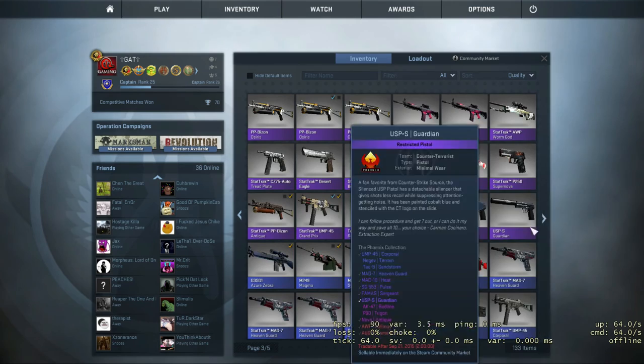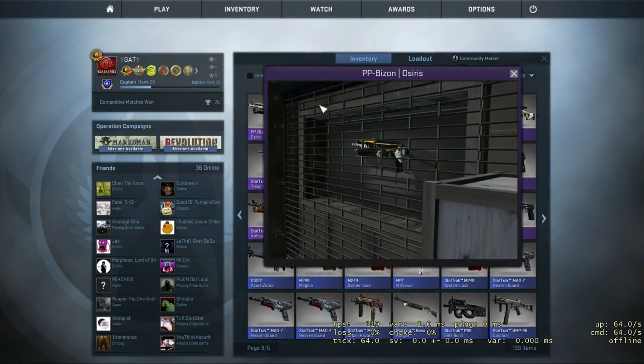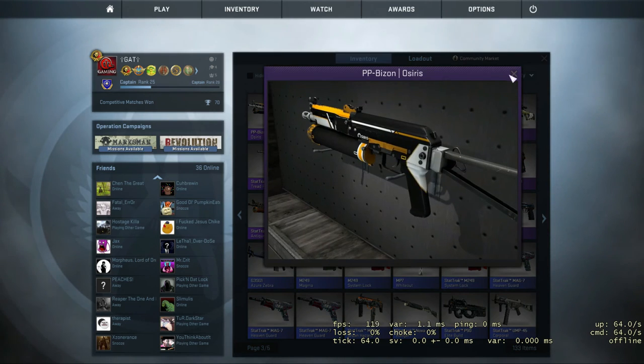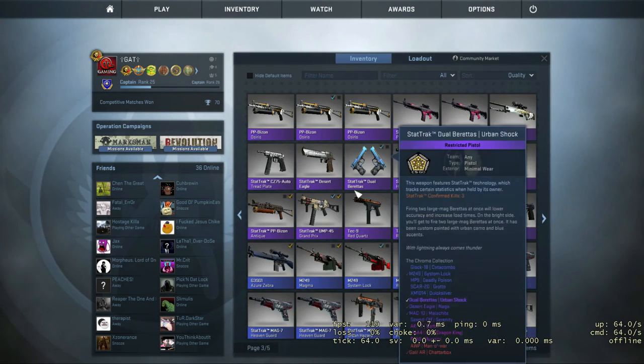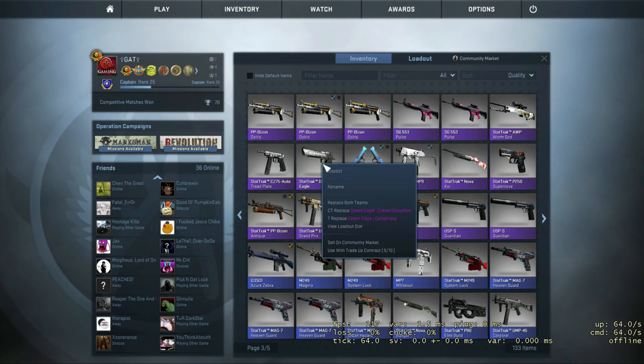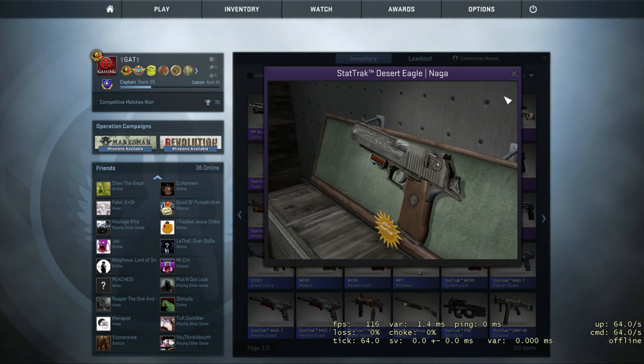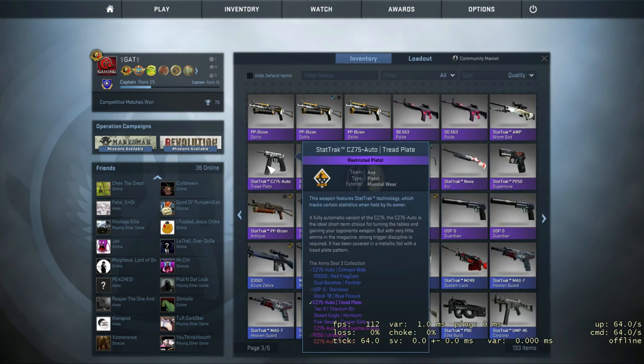Why did it... I hate when it cuts my screen out. Okay, let's... Actually, next I have some more skins for the Skin Arena if anybody wanted to tune in. Oh, yeah, definitely. Gotta get some good games in, get some more skins. And Desert Eagle Naga, stat track. I like that. Must have won that one.